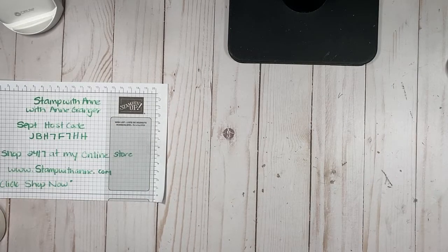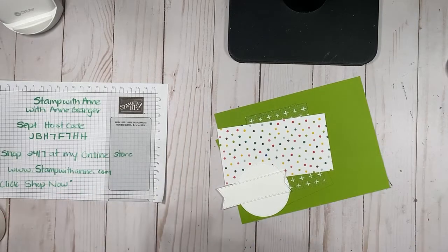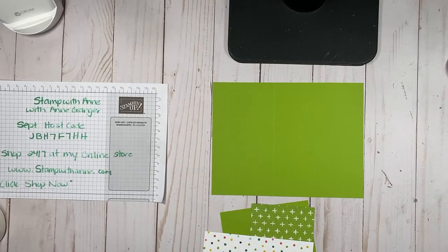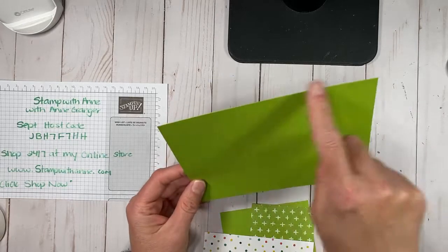So if you're just joining, we're making 3 projects tonight. So this was project number 1, project number 2, and we're going to bring in project number 3 in a few minutes for you. All right, so right now we've made 2 Christmas cards, but our next one is actually going to be a birthday card. So let me move what I need off my desk and bring it in. All right, so put that down.